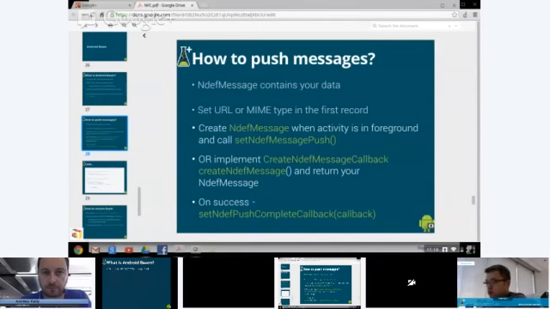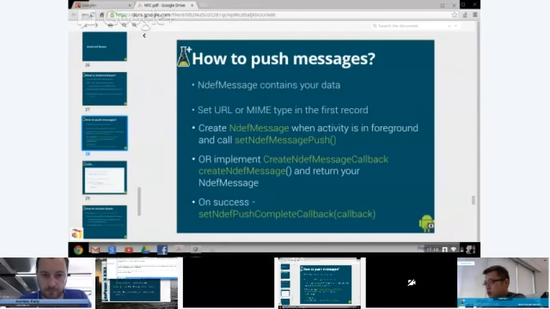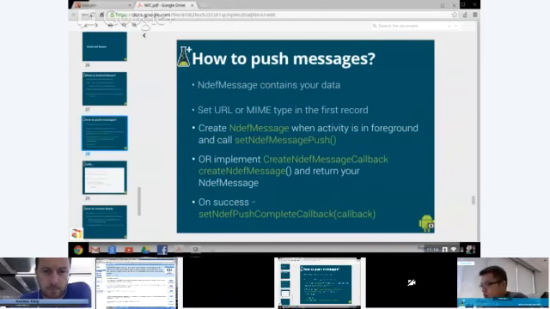So depending on what state your activity is in, for example, if you're on YouTube and you have some URL that you're watching right now which you want to push to the other person, there is some context here. So you would use the callback implementation and create the NDEF message appropriately, using the context from your activity, embedding that data onto the message and parceling that message through. When this is done, you get a callback called setNdefPushMessageCompleteCallback. This is the callback that's invoked when the system is able to reliably beam the message to the other device.